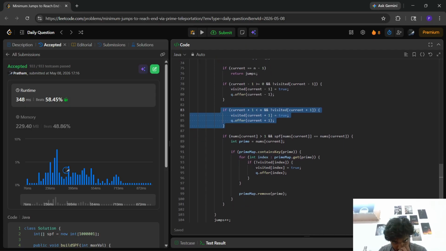And over here, if the current number at this particular index is greater than 1, and the smallest prime factor of this current number is equal to the number itself, it means it is a prime number.